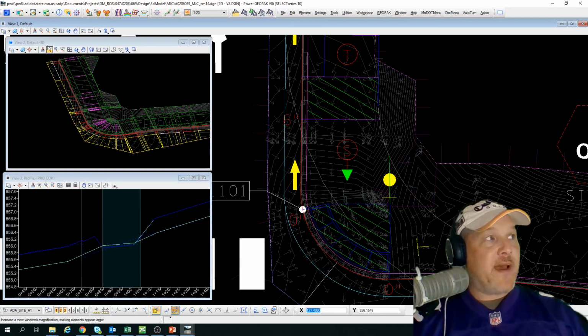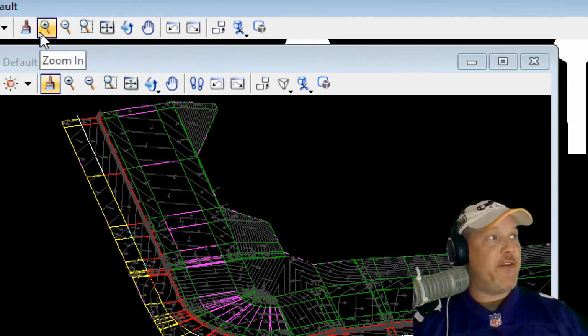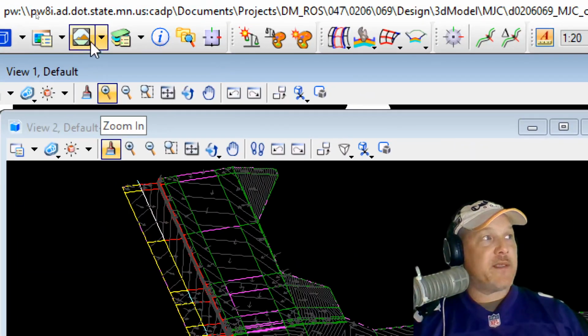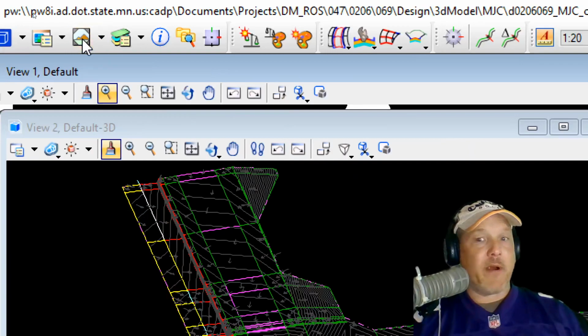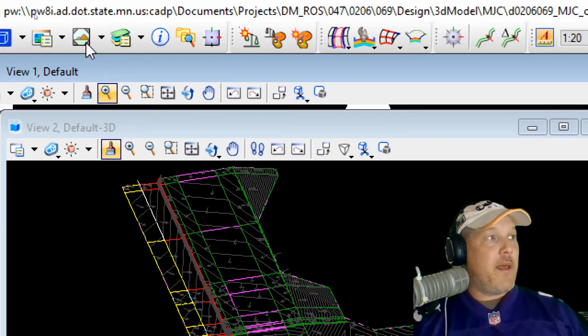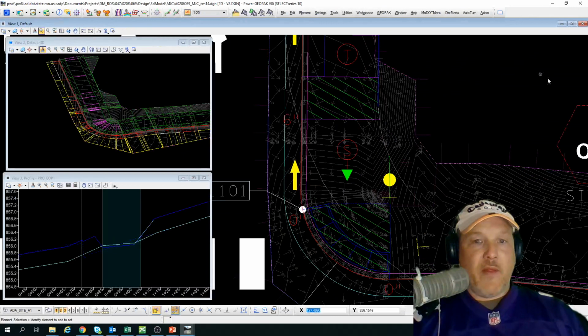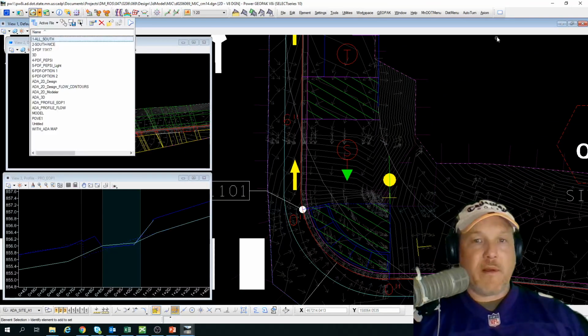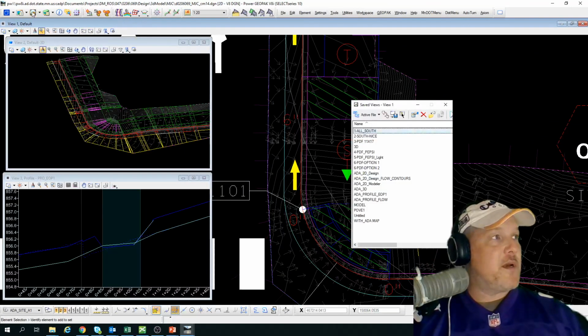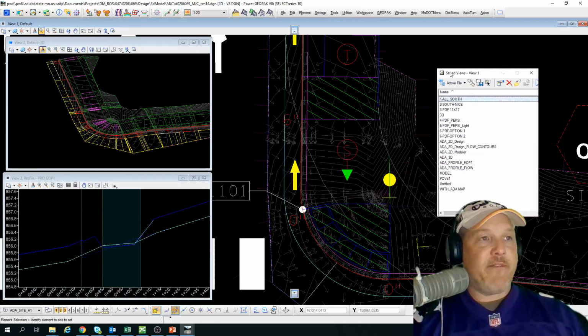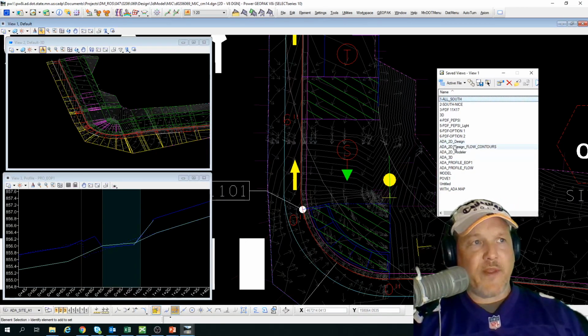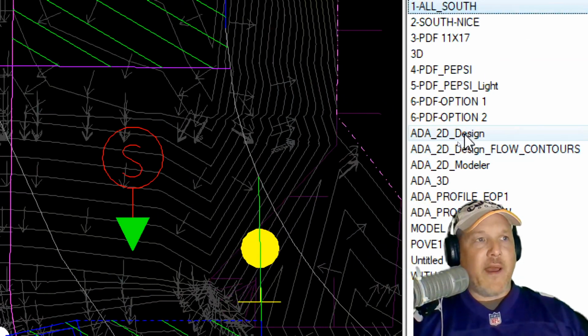We will also have a bunch of saved views in each one of these that will be set up for the ADA department. All of these views right here are associated with these saved ADA views.